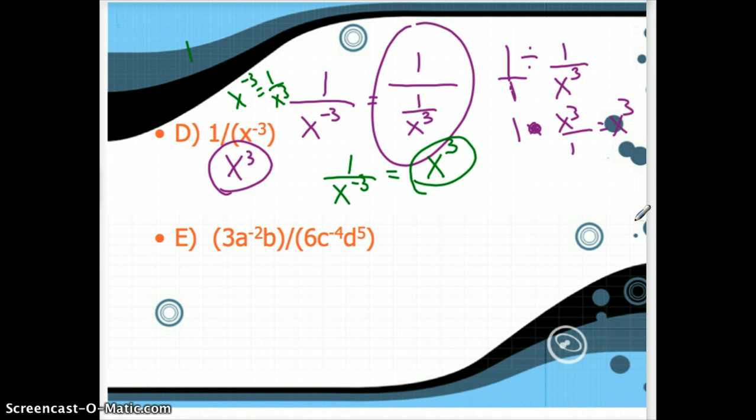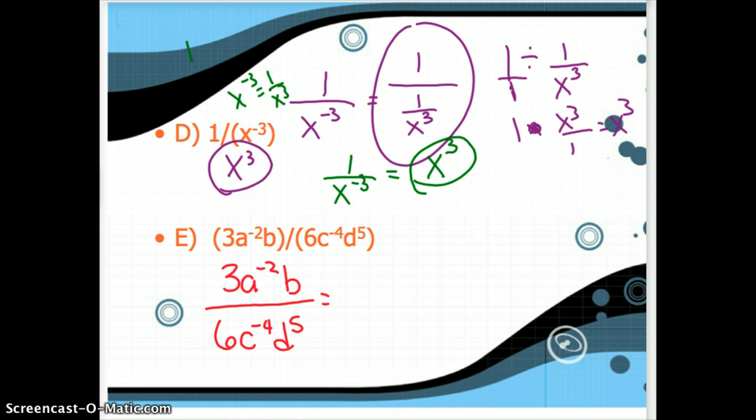seemingly challenging example. Okay, so here we go, and we'll see how we can do on this. So this is 3a to the negative 2b all over 6c to the negative 4d to the 5th. All right, so I like to think of this instead of writing every single thing out as its own fraction. I like to just think of it all as one big fraction and think about reciprocals and do some moving.